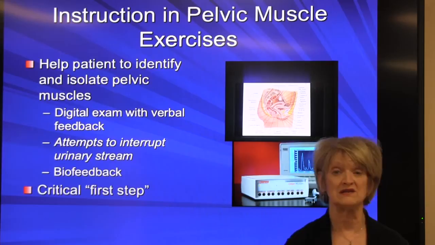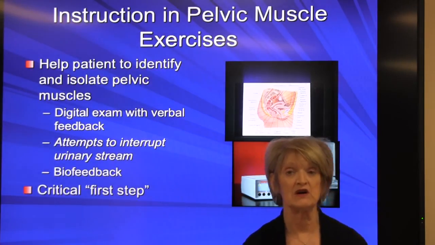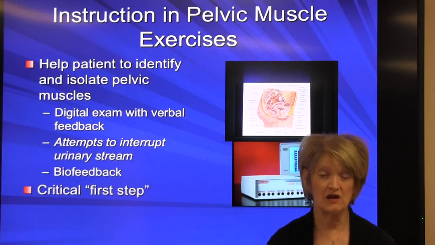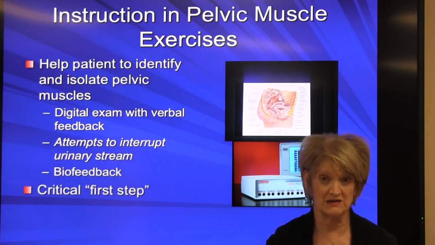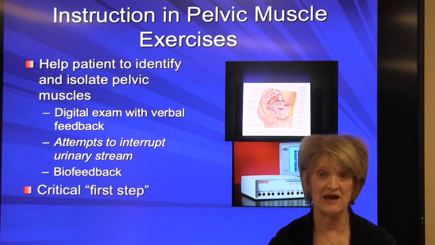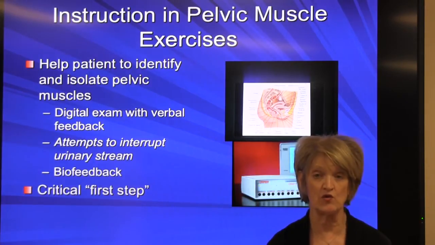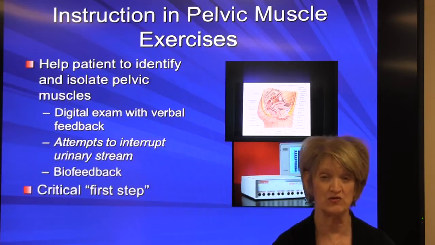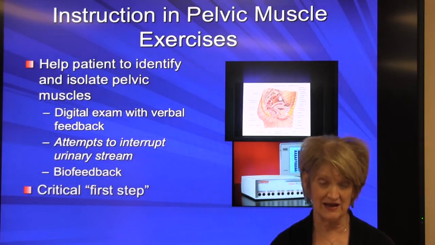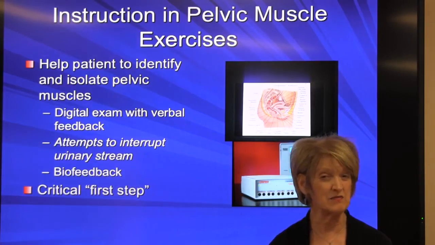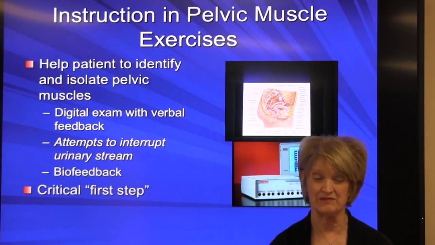And what they found was that the majority of participants were contracting their abdominals, their quadriceps, or their gluteals, which means they had flat bellies, great legs, trim buns, and wet pants, because they were not contracting the pelvic floor. So they were contracting every muscle group in the region, but not the pelvic floor. So the first thing we have to do is help the patient find and isolate that group of muscles. It's a smaller muscle, so it's not easy. And it's not so visible, especially for women.